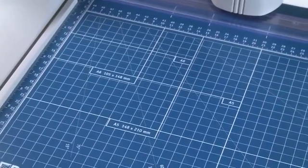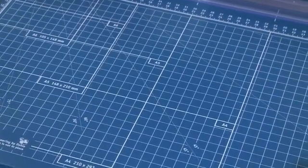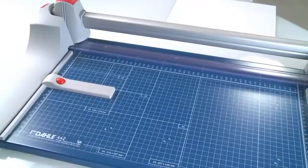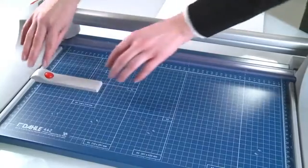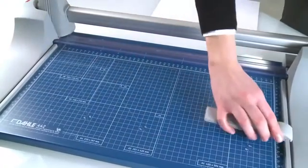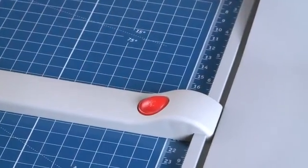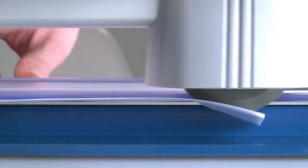Various format lines allow you to position cutting stock quickly and accurately at all times. 2 scale bars marked in millimeters are guaranteed to provide an exact 90-degree cut. The adjustable backstop makes the cutting stock easy to align. Automatic clamping reliably holds the cutting stock in place.